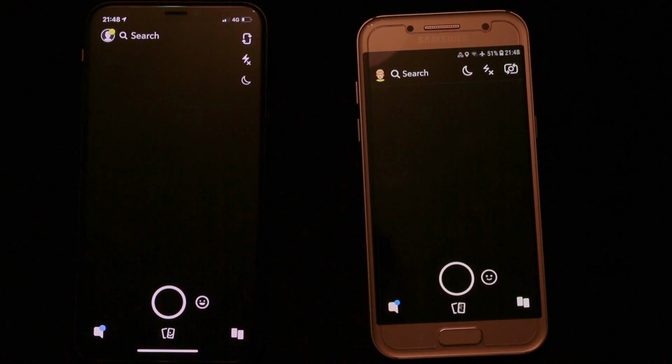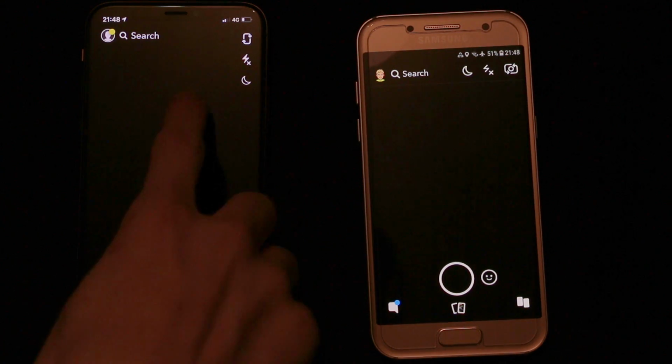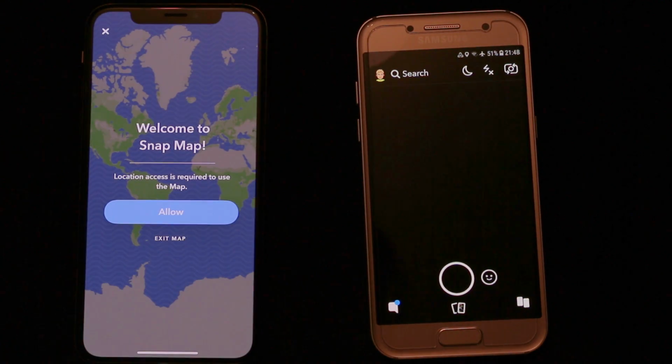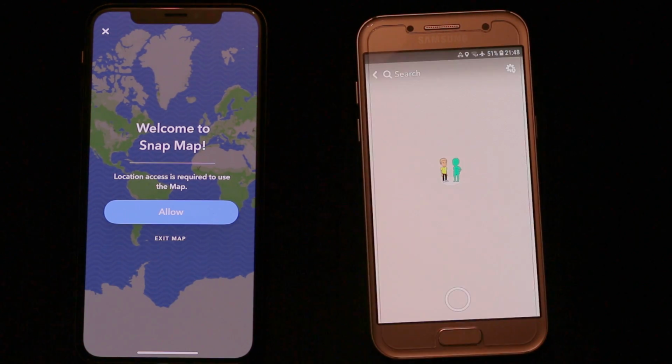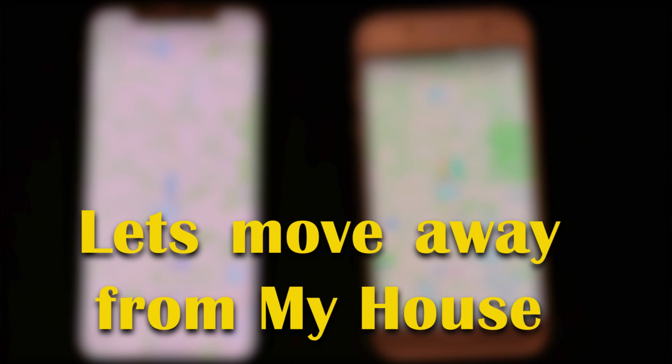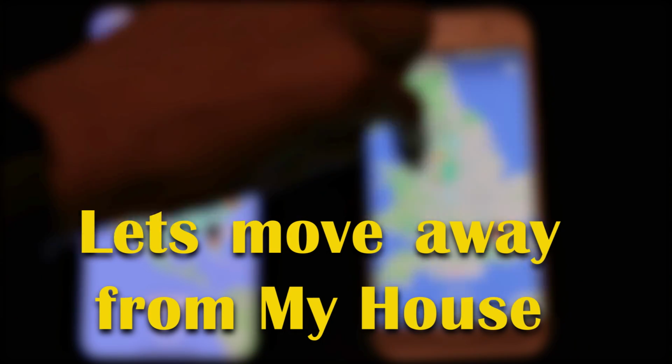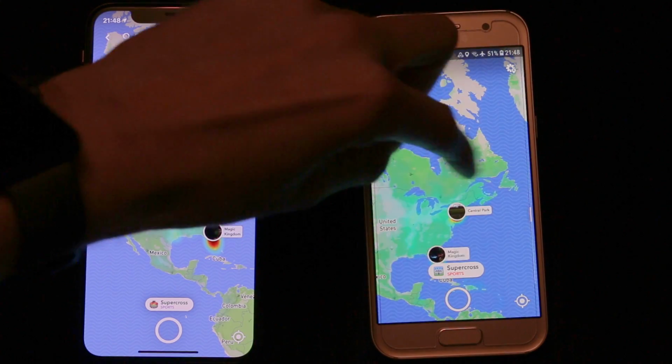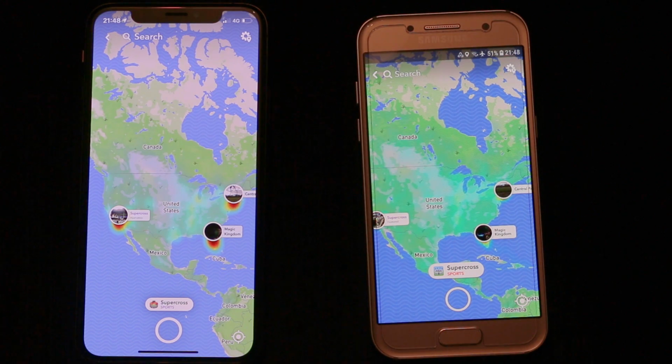Now, this is the difference between an iPhone and an Android in terms of how you access it. On an iPhone, you now pull down from the top, and as you can see, it says, "Welcome to SnapMap." On the Android versions, you still pinch your fingers together, and as you can see, it's brought me to the SnapMap. Now, I've never logged on before on the SnapMap on the iPhone, hence why it's asking whether I allow it to see this feature. And of course, we're just going to allow these on. So here we go. As you can see, we have the SnapMap, and apart from the screens looking a little bit different, but again, that's the device, not SnapMap, it is the same.